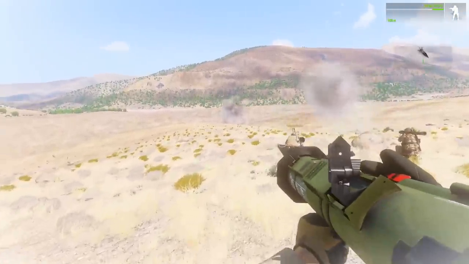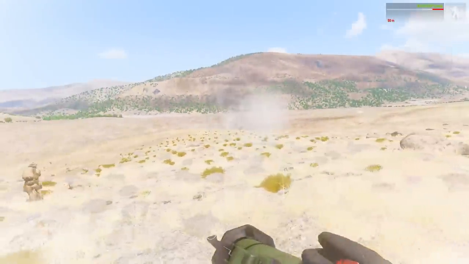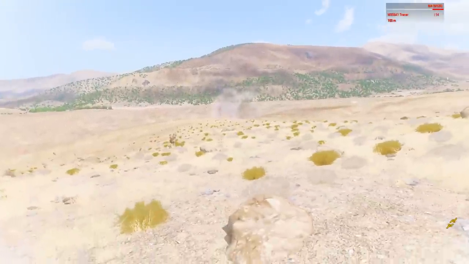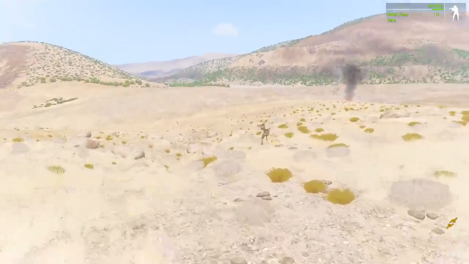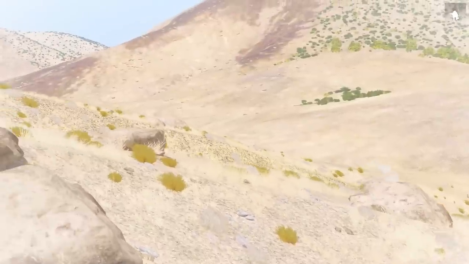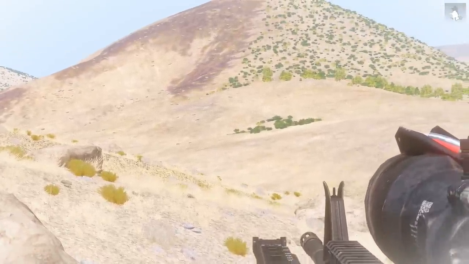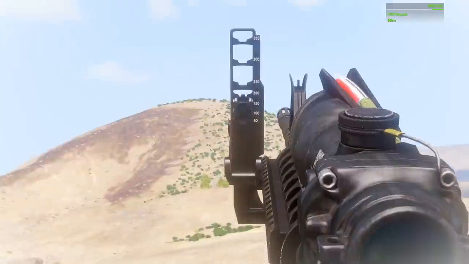Good hit. Nice, we got it. Push. What you got? Squad over at the distance here, by that patch of foliage. No, you're good. I think we got him. Okay.